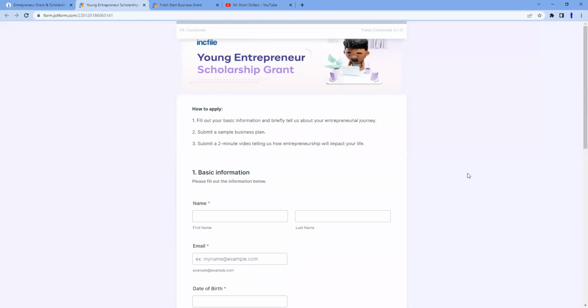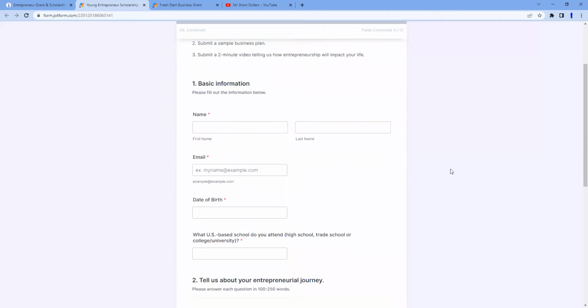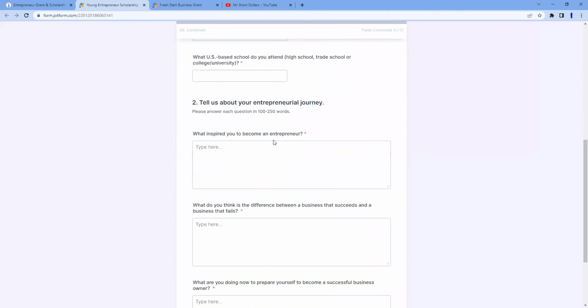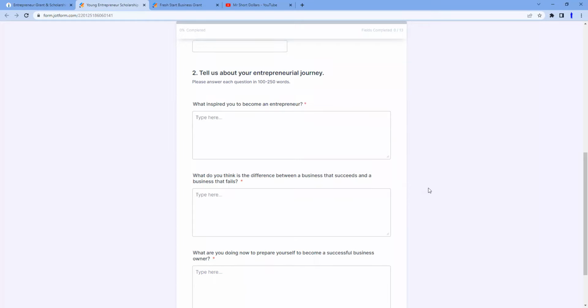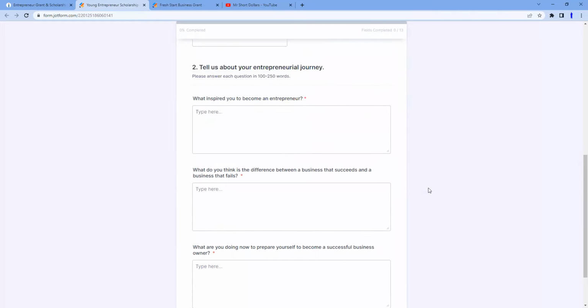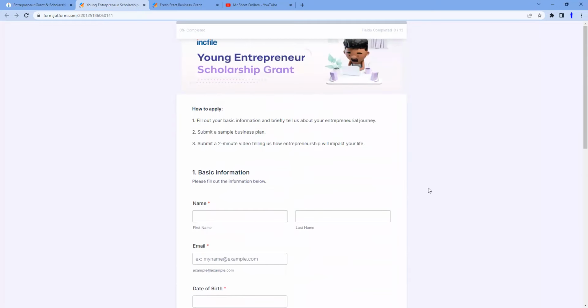Guys, just looking at the actual application for the Young Entrepreneur Scholarship Grant, it's basically your name, birth date, and answering the questions they have on why you aspire to become an entrepreneur. Guys, remember, here's the deal. Give a little thought when you answer these questions, okay? Don't just put anything down, like, "I want to start a business. I dreamed about it." Nothing wrong with one or two word sentences, but like I say, you've got 100 to 250 words to answer each question. So let's go past primary school when we're giving these responses, to give yourself an opportunity to get $2,500. Again, this is the one for the young entrepreneur.